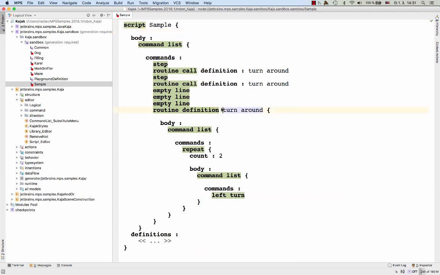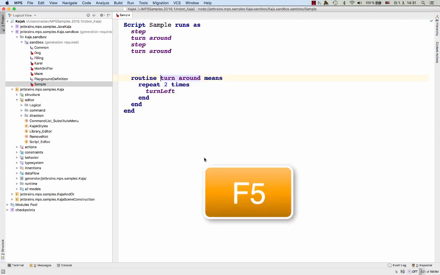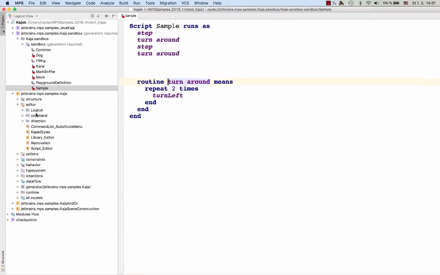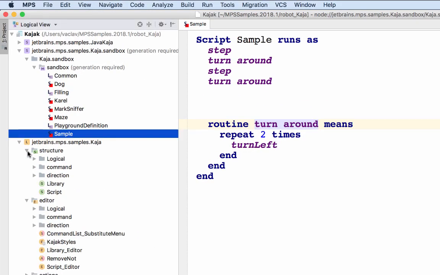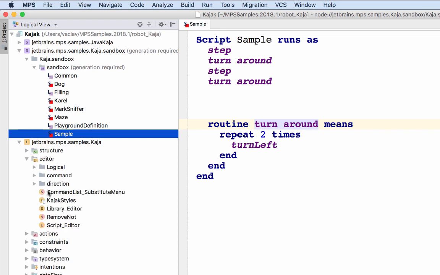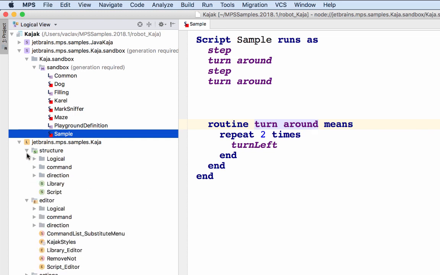A tree. And now, you know, this is what the user would have to edit. That's not very friendly. We want to provide some sort of editor that gives the user this view or some alternative view. You know, we are not restricted to just one view. We could have more if we wanted. For each concept in structure, typically, there is at least one editor defined in the editor aspect. And you can switch between them.